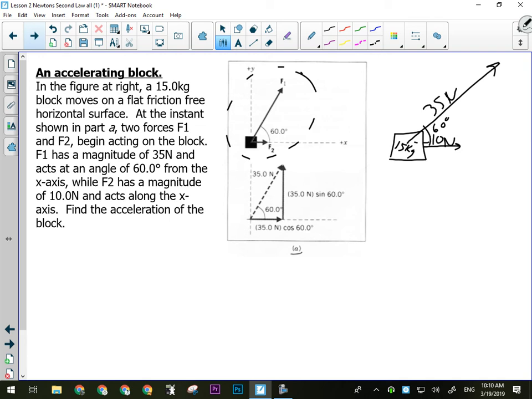Now I need to find two things: the net force, and then I use the net force to get the acceleration. All right, remember yesterday we said every Newton's second law problem you do, you're going to have to find the vector sum of all forces and use m times a. Not always in that order, but you're always going to have to do those two steps. So I'm going to give you a little bit of time and see if you can get the net force with vectors and then get the acceleration from there.